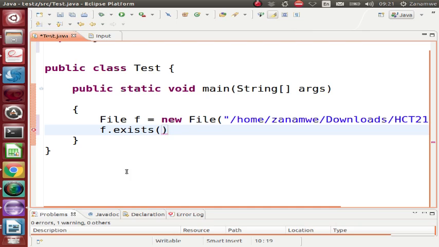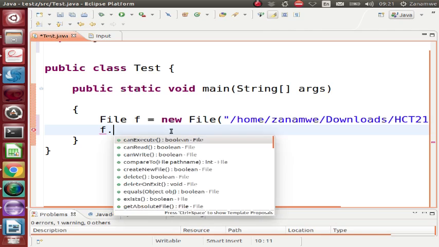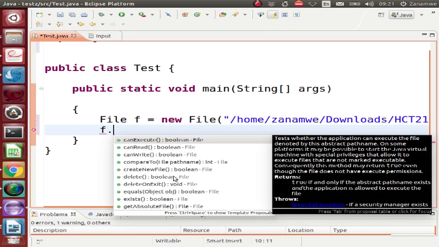So you can say if f.exists, it returns either true or false. That's a boolean function. If the file exists, then you can go ahead and read. There are other methods like rename to, delete, and so on. We have quite a number of methods that you can actually invoke using the file object.